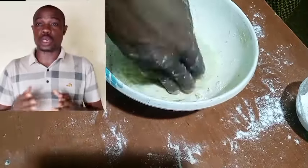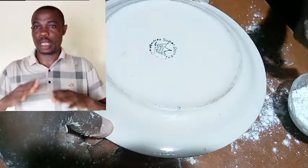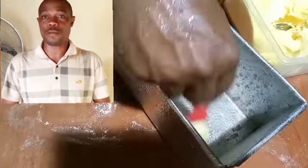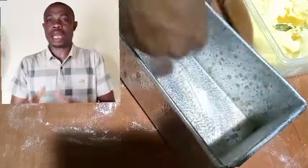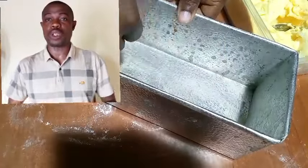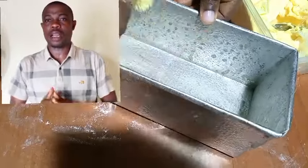You need to allow your dough to rest for at least 10 minutes so that the smoothness will also develop. This will help the dough to be more stable and better. Before I pan, I have to butter my pans to prevent stickiness so that the bread will not stick on the walls of the pan. You can mix melted butter and oil together to increase the volume if you are producing in large quantity.